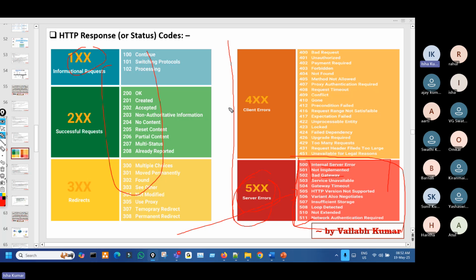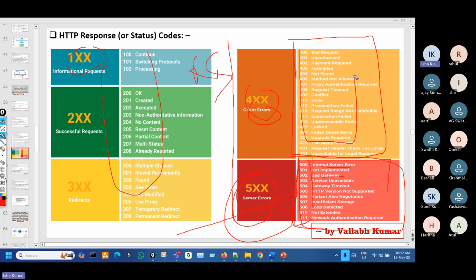Whenever we're putting more load, we are going to observe this kind of thing. That is what we are going to find: the response time, the codes, and the behavior of the server. These are 500 series. This is 400, the 400 series client error. This is important in our scripting, meaning the script that we prepare according to which the JMeter tool or any tool works. So in that script, if you make any kind of error, you are going to receive these kinds of codes.